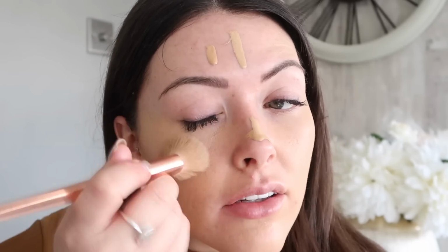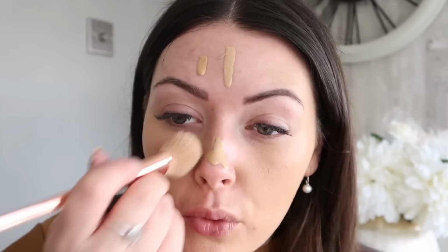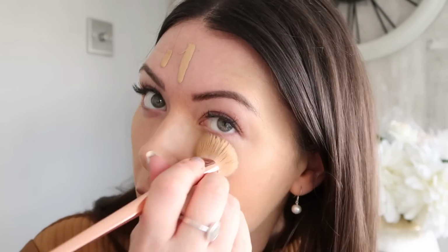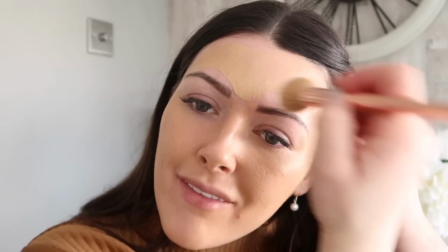I've not done any tan recently, so I feel just so pale just now, so I'm going to have to take this down my neck as well, but I really need to get my tan on. The only thing is, because the wedding's coming up, I don't want to keep tanning in case there's a build up and it doesn't look nice on the wedding day. So I've been trying to avoid all my tanning products because I've got my hen in 2 weeks time, and then I've obviously got the wedding like 2 or 3 weeks after that. I don't want to be caking up the tan and then having to really try and exfoliate it all off, because I will just end up a big scaly mess.